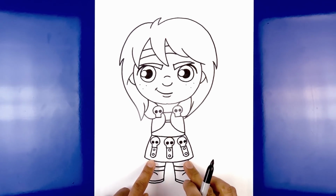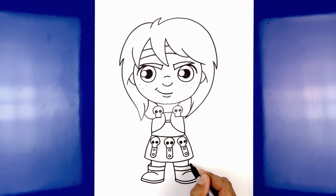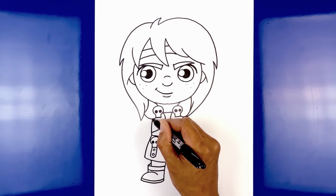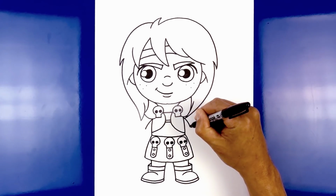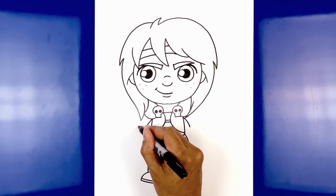Do the same thing on the right. Now I'm going to show that the boot wraps around the foot. So up here, we're going to curve in and up on both sides. Now let's move back up and draw on the arms. We're going to start from the base of the shoulder, curve out and then down with a short curve on both sides. Now we're going to round this out. On the inside, we're going to curve up and then out.